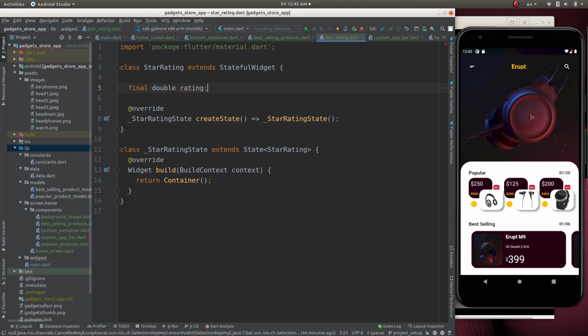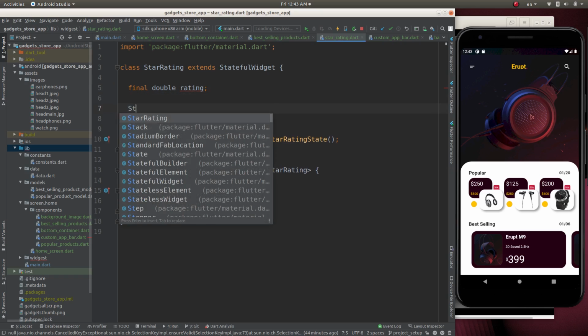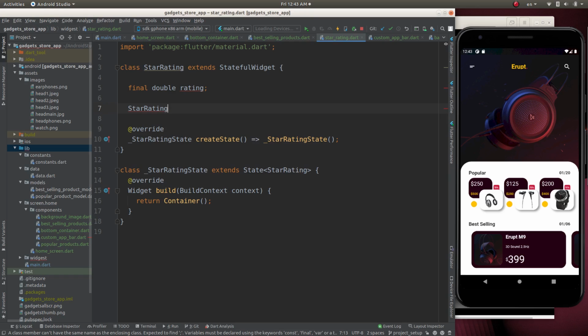The rating will always be a double, such as 4.5 or 5 or 3.8, etc. And let's have a constructor. Let's have this dot rating, and let's put a semicolon.